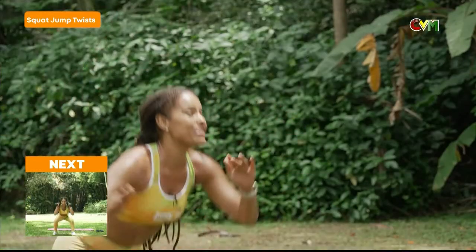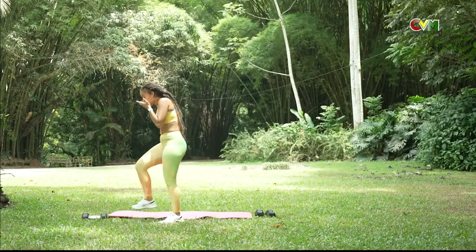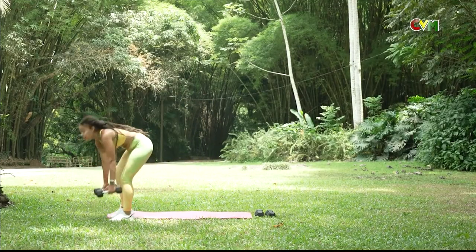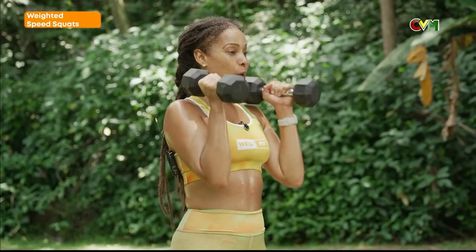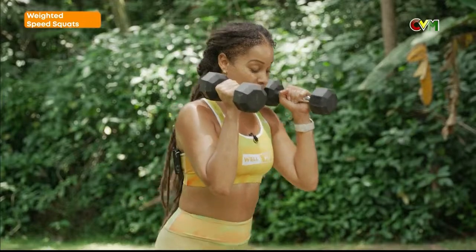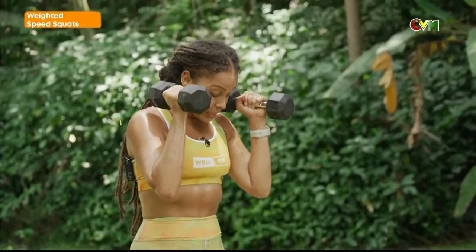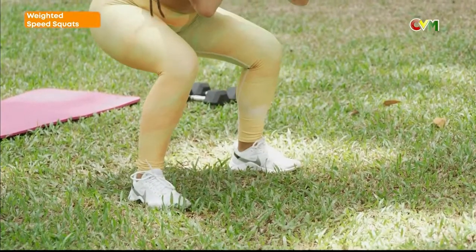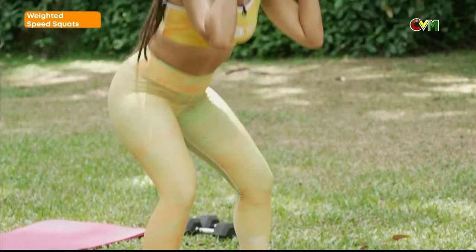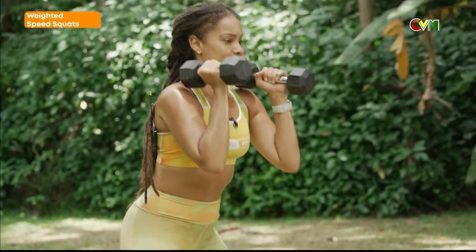3, 2, and 1. All right, so grab the dumbbells. We're going into some squats. All right, risers, get those weights up by your shoulders and let's go. Squat down and up, down. Remember to keep your knees behind your toes, so that means you're pushing your hips all the way back, like you're sitting on a really low imaginary chair behind you. Keeping that chest up.